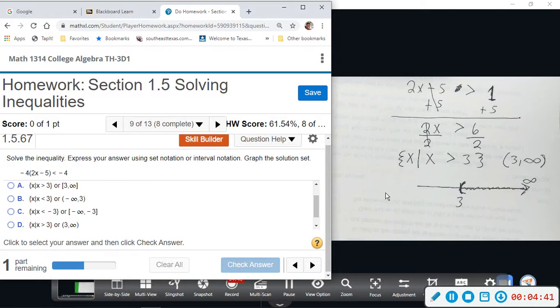But it also has a negative infinity, and we're going to the right. C, we have a negative 3, and our 3 is positive, as far as I can see. So the only option is D. x is greater than 3 looks good, and then 3 to infinity, and that looks good.